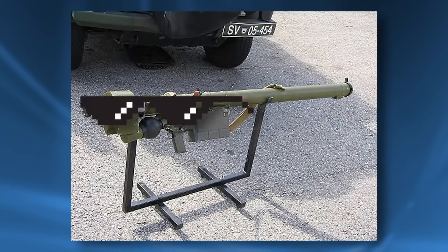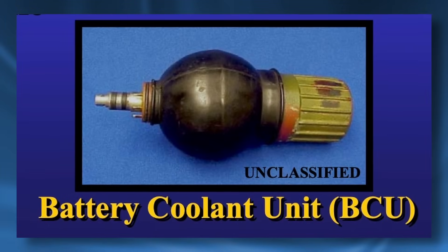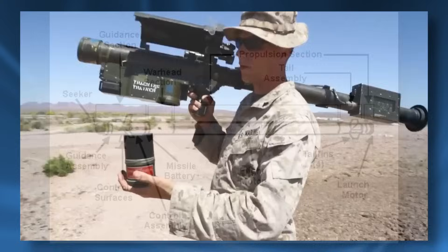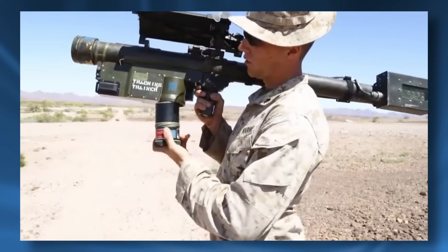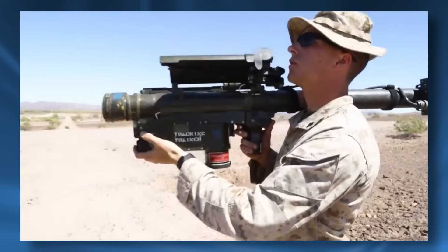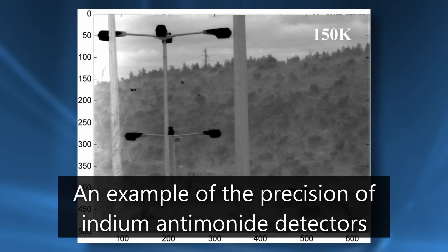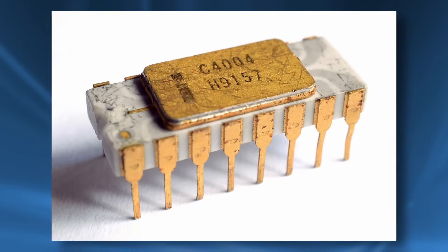MANPADS had to become even more advanced to keep up. Cryogenic coolers for the detectors were deployed by both the USA and USSR for their next generation of MANPADS. This worked by adding battery cooler units, or BCUs, to the launchers. These would be activated just before launch — the battery would power the whole seeker section of the missile, and the nitrogen would cool the detector. This put the operator on a timer, however; the nitrogen would only last about 30 seconds. The new variants also moved away from lead-sulfide detectors to indium-antimonide-based ones, which could track more useful ranges of infrared and, combined with innovations in microprocessors, were able to target aircraft much more intelligently.